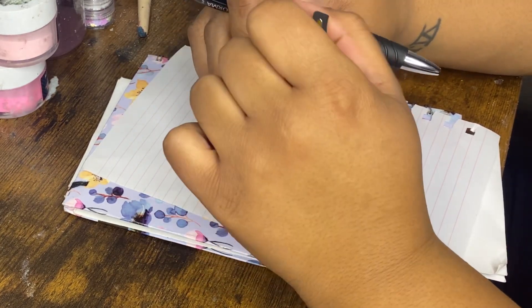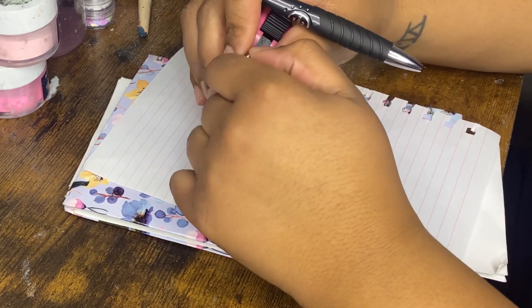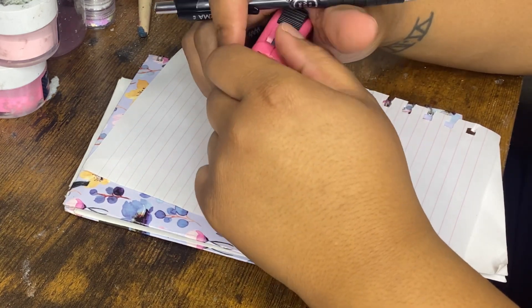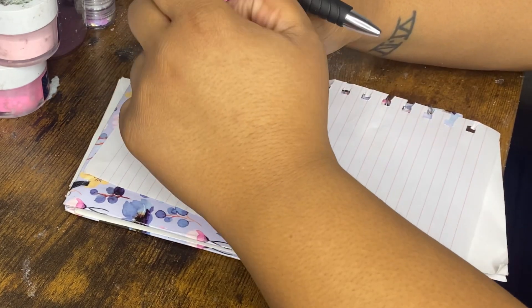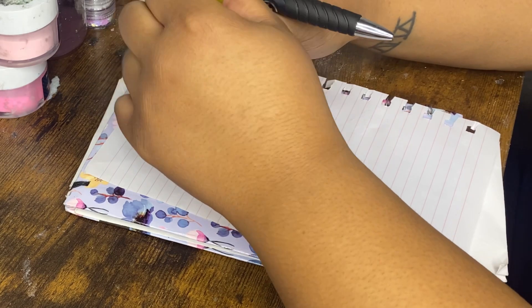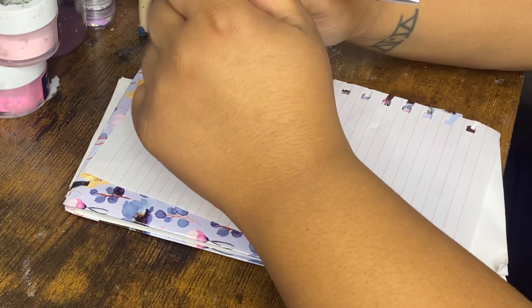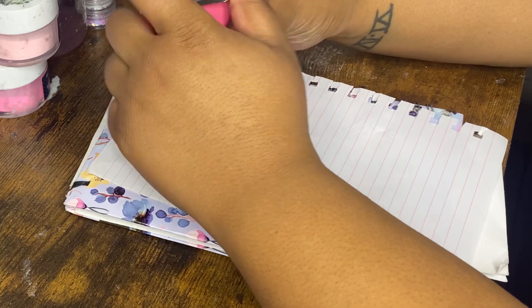Keep in mind this is only a one-time thing. I write down measurements of all my clients and keep them in a book, so whether you order two years from now, I'll always have them. I also keep a digital copy, so it is a one-time thing — fingers crossed nothing ever happens where I'd have to have you guys measure again.